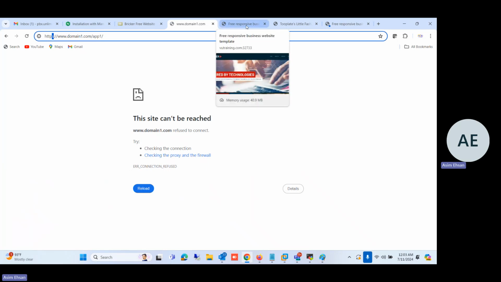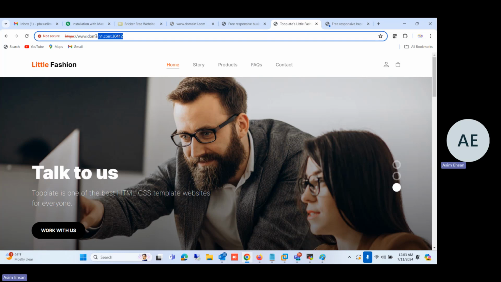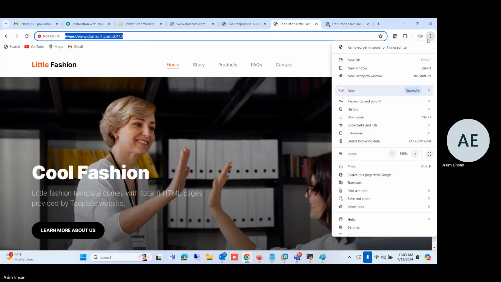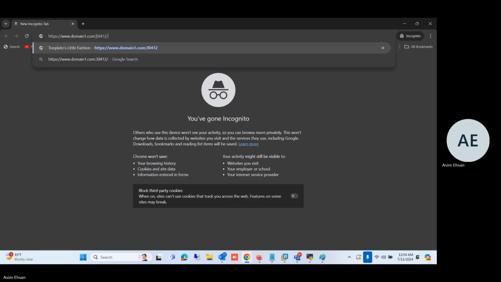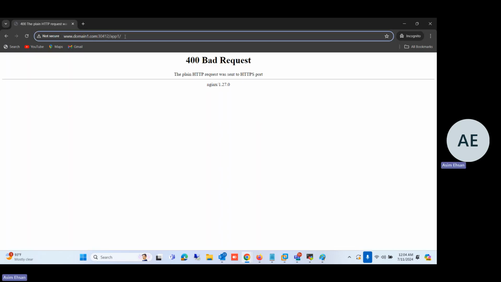Okay, let me try with HTTPS, or let me open this whole thing, domain1 in the browser. Bad request. Why bad request?